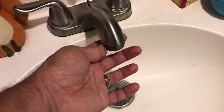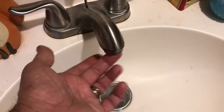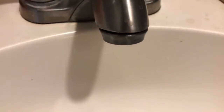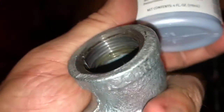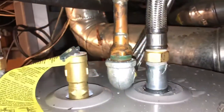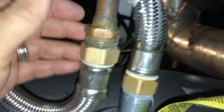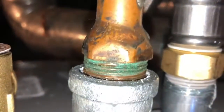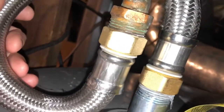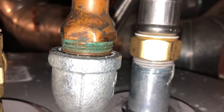Also, because of all the sediment and gunk that came out of there, it's a good idea to pull out your aerator cleaner, your filter, your screen thing in there on this, so you know that thread tape may not be enough. How was I doing that, you might ask? Because I had a leak. Oh no. So I removed this elbow altogether and just did that. Alright. And then thread seal seems to be holding quite well. That was another few hours added to this job, but I think it's all done now. Learn from my pain.